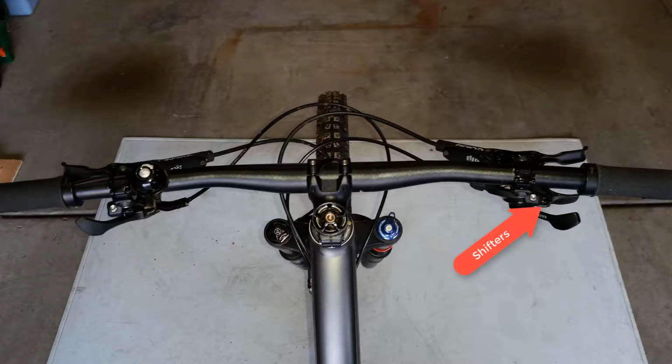On the right-hand side, the thumb performs the shifting of the rear derailleur. Get straight in your mind which lever to press to go up to a larger gear or down to a smaller one. Braking, shifting, and adjusting the seat dropper post should be done without removing your hands from the bars.